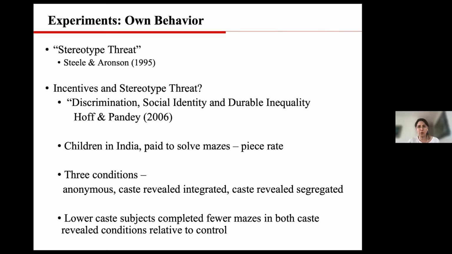And I'm using that term loosely. I don't know what's in their minds or not in their minds, but the caste is made salient, or is sort of revealed. The lower caste subjects completed fewer mazes despite the pay. So it's a very simple experiment, and a very powerful set of literature on stereotype threat. Just making a person's social identity salient, again I'm using the word loosely because we honestly don't know what emotionally is happening to any experimental subject, changes their behavior in the lab.